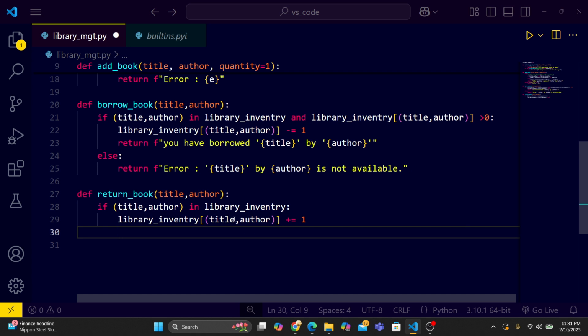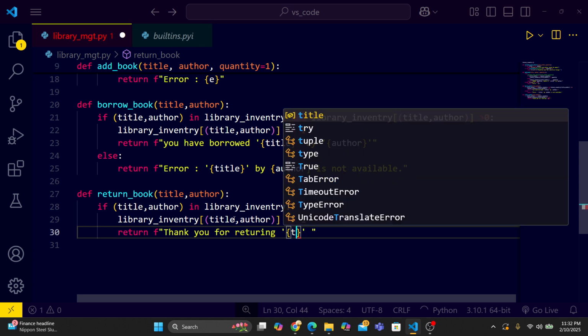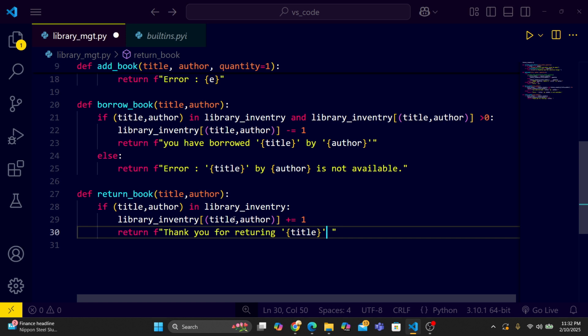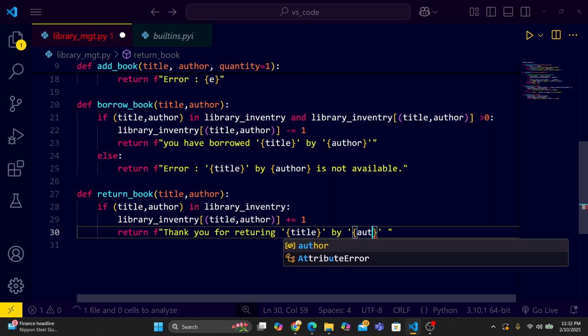Now return an f-string and put the string here: thank you for returning the title of the book, curly brackets title, and the author name, just type the author name also, it's up to you whether to write it or not.